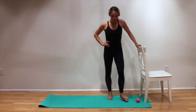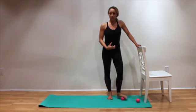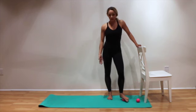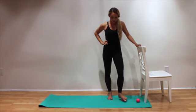And again, this tension in your foot could be traveling all the way up through your whole spine. So the whole body is a whole unit, it's a chain, it works together. So lots of times if you have lower back pain or tightness in your hamstrings, it could be all the way down from your foot that it's happening. So it's not for certain, but that sometimes is the case.